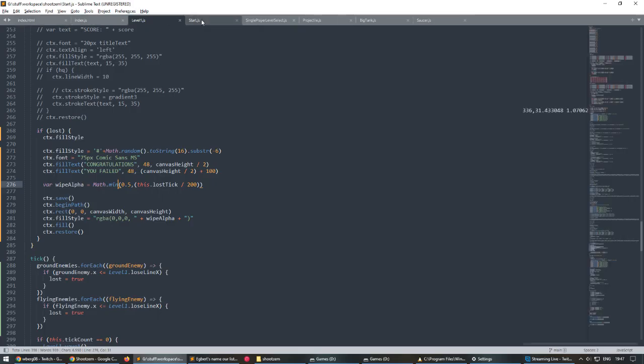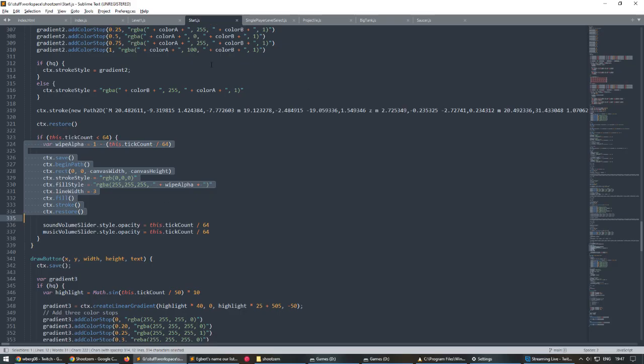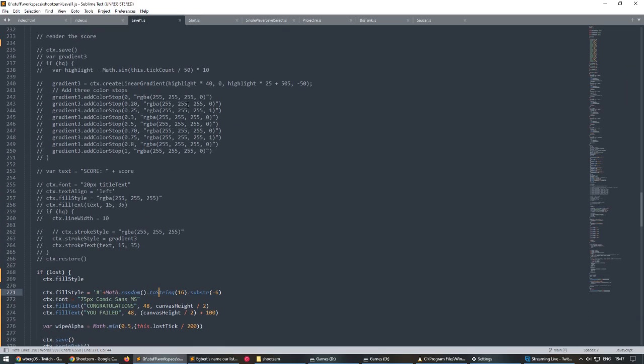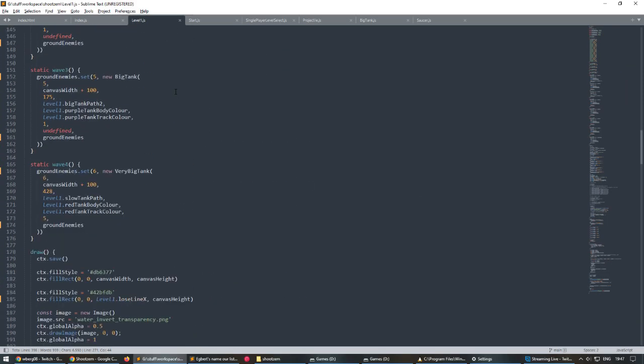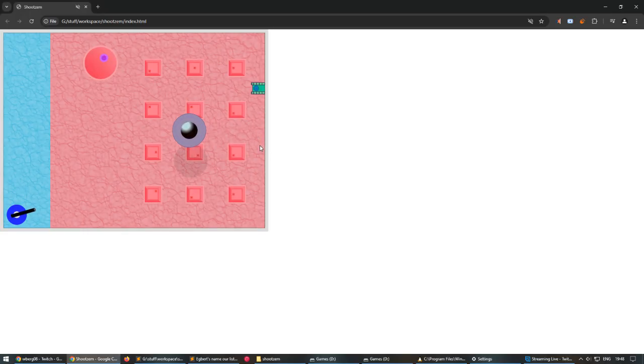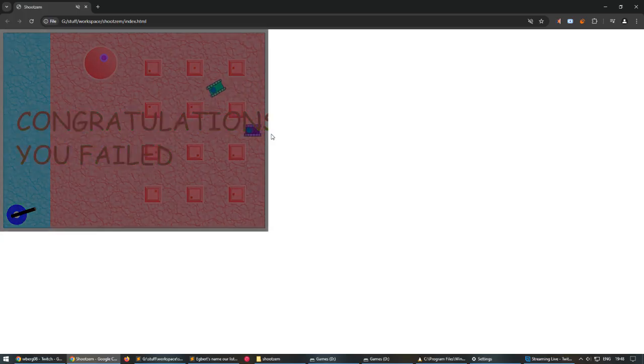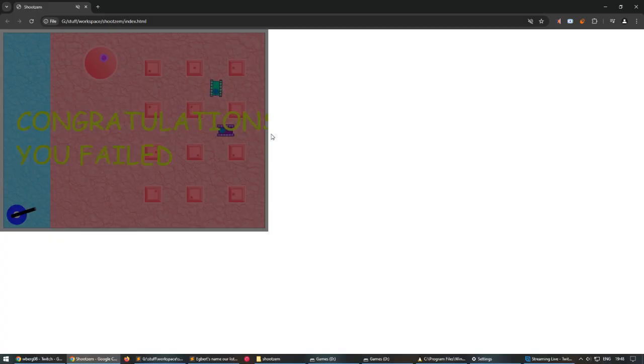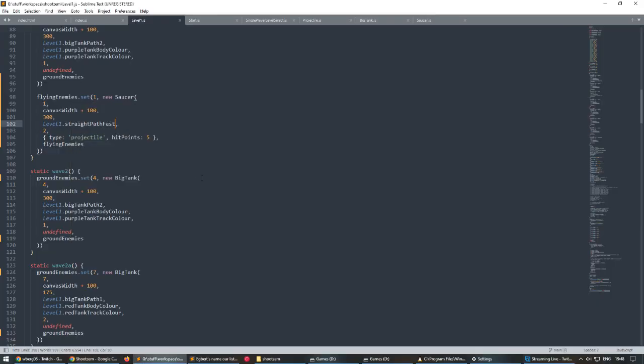I want to test this a bit more quickly, so please make the flying saucer really fast again. I want this one. Nice. That is, yeah, that's good. That's what I wanted. Okay.